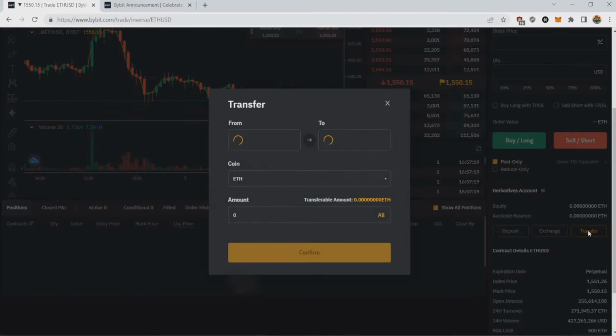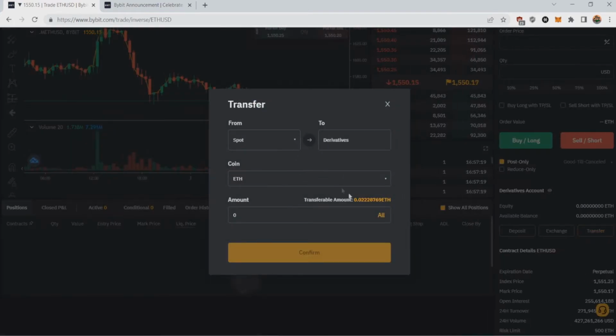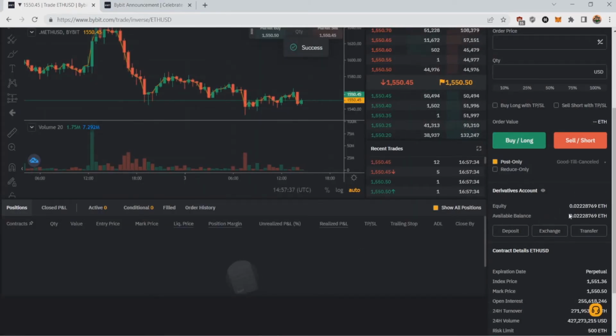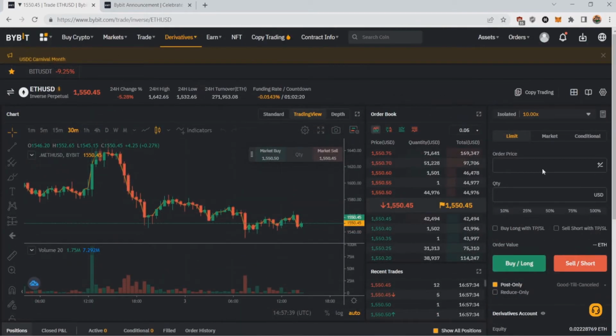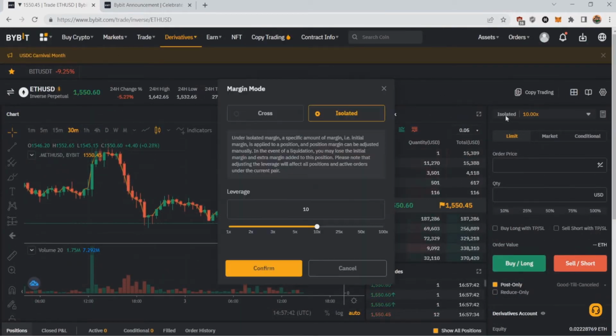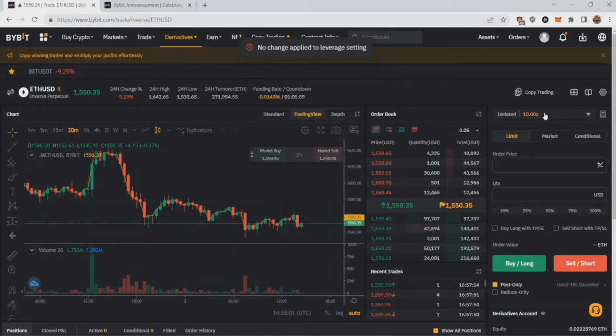So you're just going to click here on transfer, and then from your spot wallet, you see this is the amount I had on my spot wallet. I'm just going to click all for the video and just going to confirm. And then if we wait a couple of seconds, you can see that I finally have money in my futures or leverage account. So to begin with, you have two kinds of margin modes. You have cross and isolated. Cross is between everything you have, like every different margin, and isolated is the one you're doing right now. I would recommend isolated because it's the easiest and it secures better for you. So let's take isolated 10x.